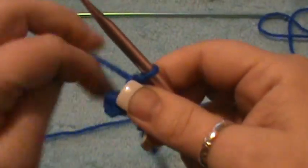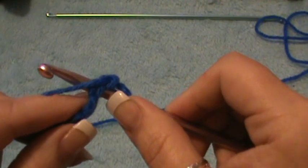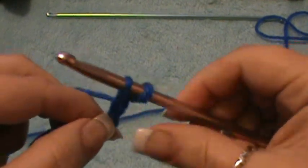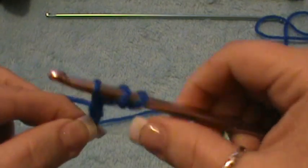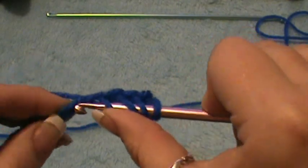Okay? Then what I want you to do is go in your next stitch available like you would for a single crochet. Grab your yarn, pull through and hold. We're not going to finish our stitches. Insert in the next one, grab your yarn, pull through and hold. You're just going to start gathering loops on this hook.